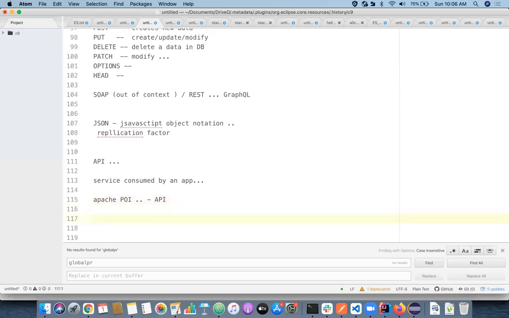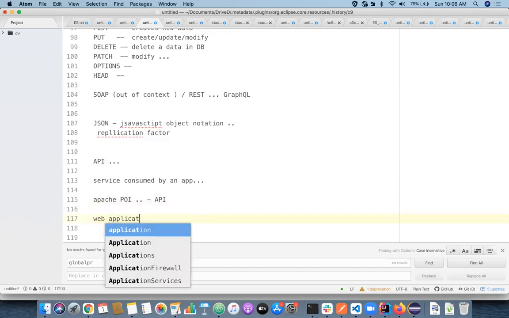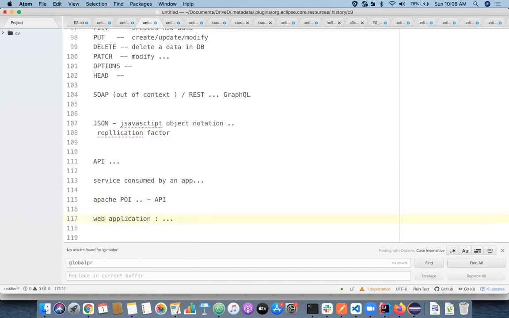Let's take an example of a web application. In the context of a web application, what is an API? What is a web application actually? Not a URL. URL is a component of an HTTP request. Don't confuse that with an API. We'll come to that part in today's session, and we'll also see a quick demo of how we can do these things in the Java REST Assured library. Maybe we'll do a quick demo of the same thing that we do in browser, Postman, and so on.